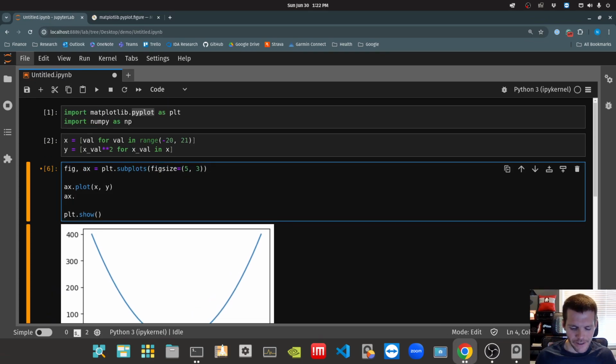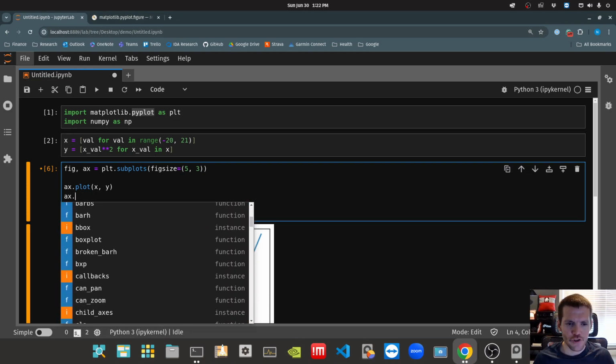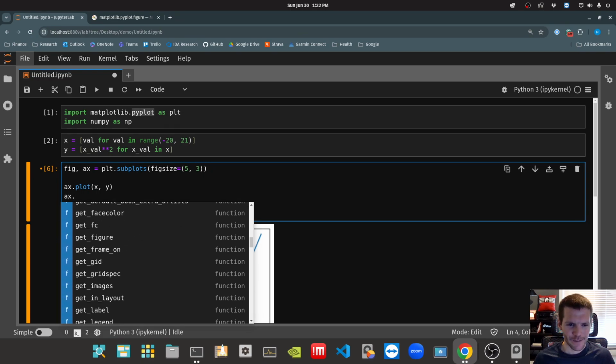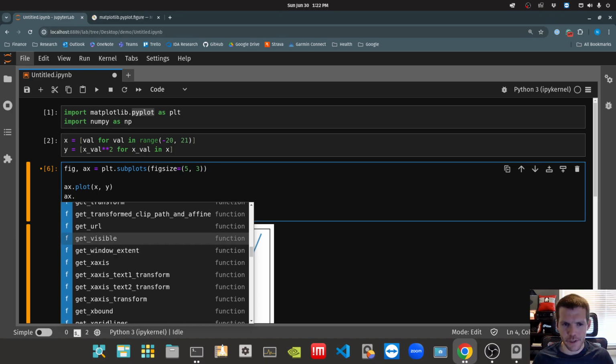If I've got ax and then hit tab, again, there's going to be a tremendous number of things that we can do on this. This library gets a little bit overwhelming because there is so much you can do. My approach to working with matplotlib is that I've committed to memory and really learned a set of transformations, a set of methods, that I tend to use very frequently.